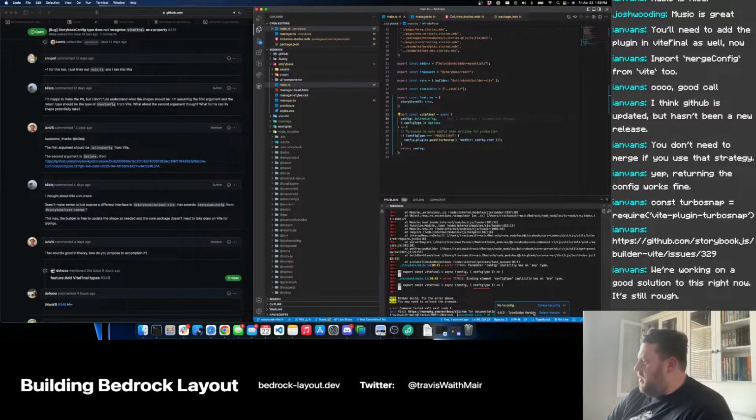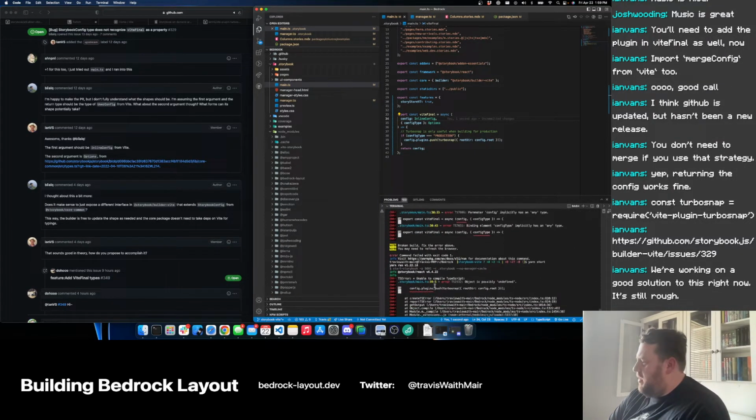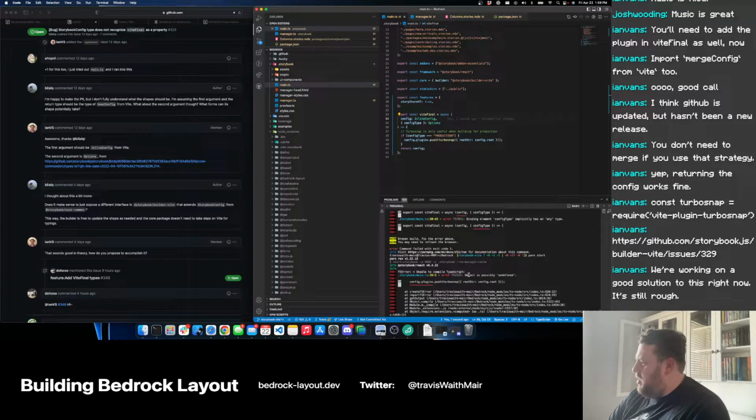Then hopefully it won't complain. Yeah, it's not fun to re-export other people's types. I get it. What's it complaining about? It's possibly undefined. Okay, whatever.